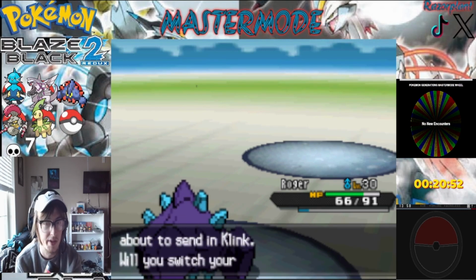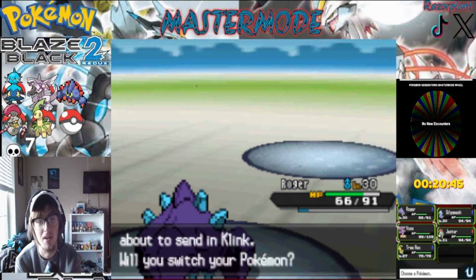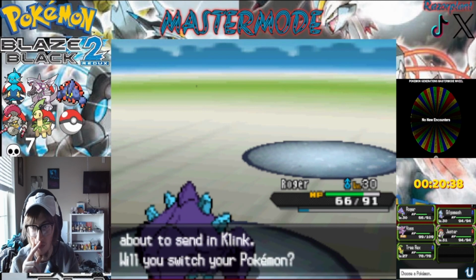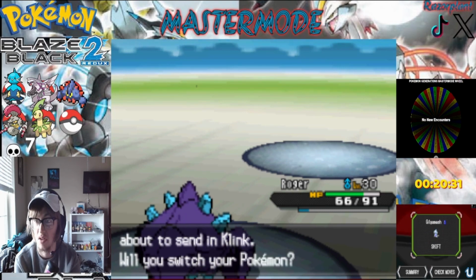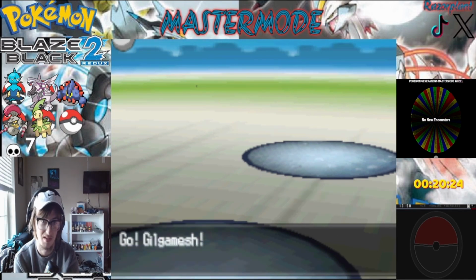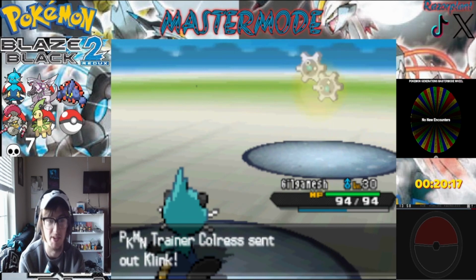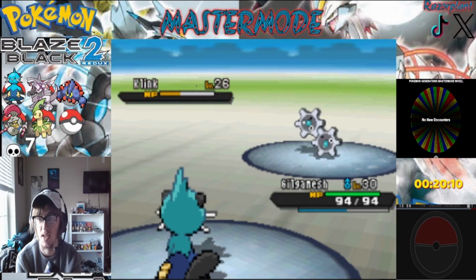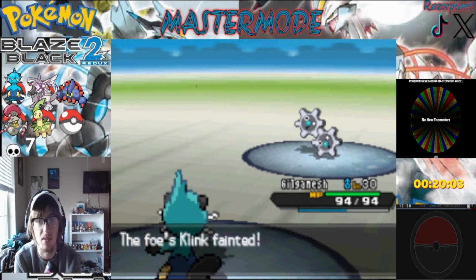I don't know what his play is. Klink. Oh, no, that's right. He definitely has one of those. So wait, is it a smart idea for me to go into Gurdurr and Power-Up Punch this thing? Because what's my moveset on you again? Because Klink isn't an Electric type, so there's really no reason for me not to do this. Plus I can get some attack boost. I know I'm going to outspeed. STAB, super effective, does not get out. I could probably just sweep him from here, I would imagine.